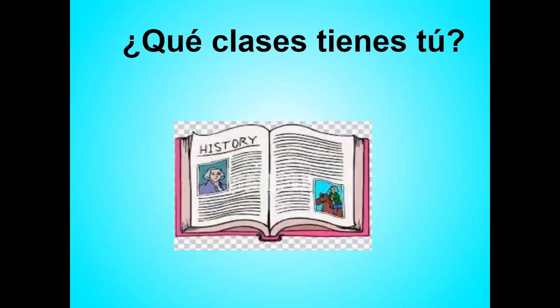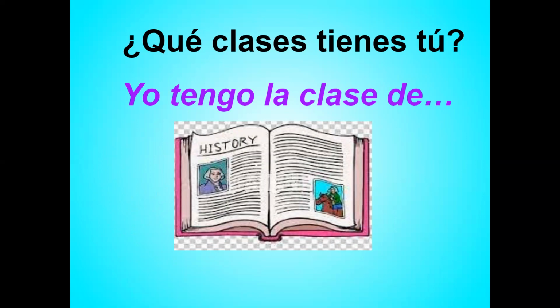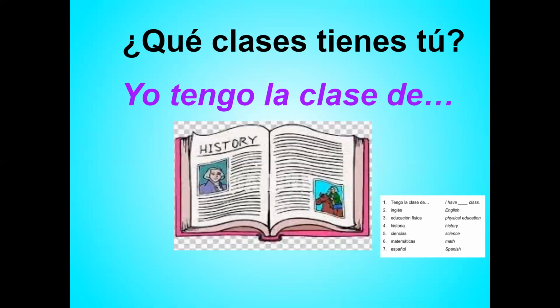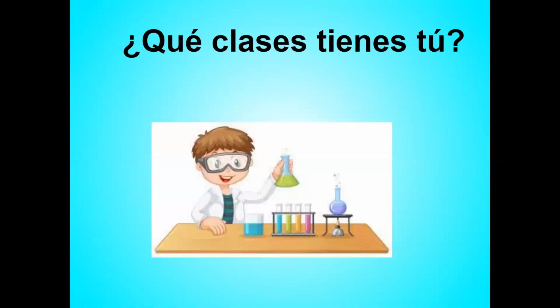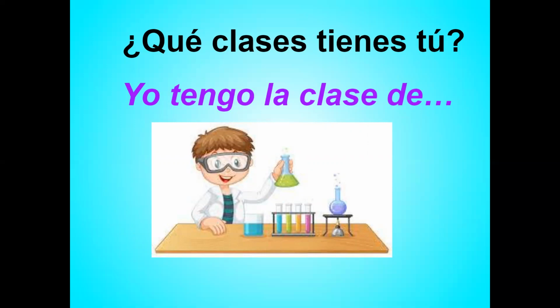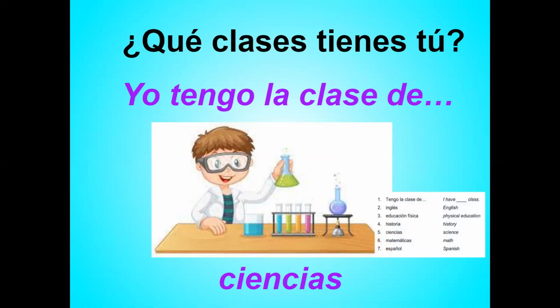Example 2, ¿qué clase tienes tú? Again, it's asking us, what class do you have? So you want to start the sentence off again with, yo tengo la clase de. Let's look at our vocab list for the word for history class, and it is historia. Good. Yo tengo la clase de historia. ¿Qué clase tienes tú? Yo tengo la clase de ciencias.